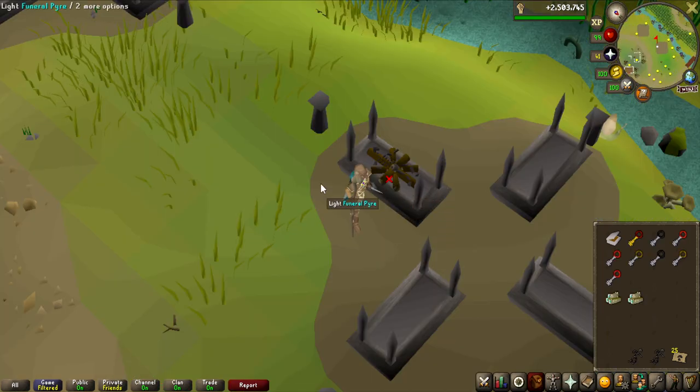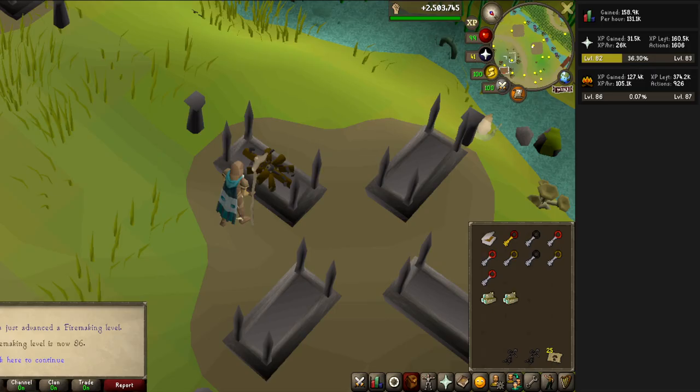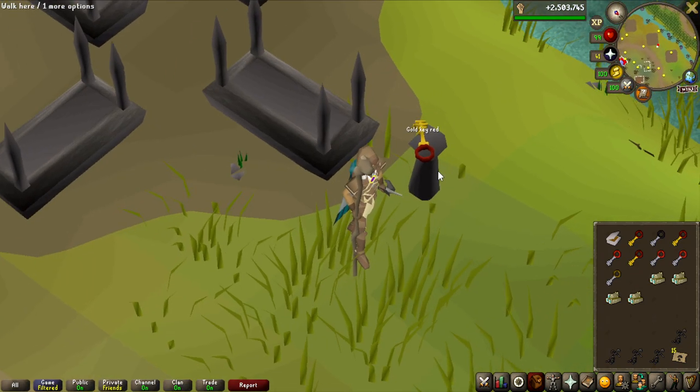Another upside to this grind is that the experience you get from this is actually not that bad, and look at that, 86 fire making, and let's actually go here. I gained 31,500 prayer and 127 fire making in roughly like 1 hour and 10 minutes, something like that. So definitely not that bad. Hey, there we go.